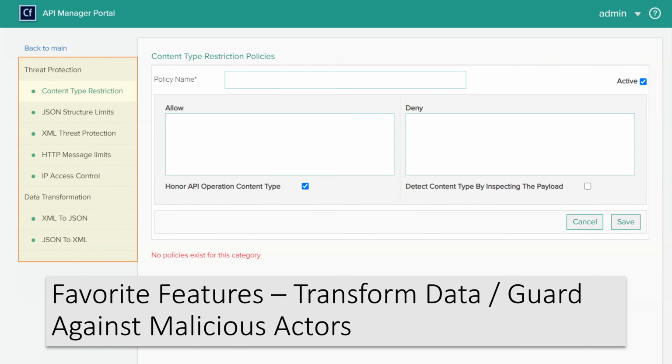You can also do data transforms. And so on your response, maybe you want to tweak it. Feel free to do that. There's an easy mechanism here to do things on the request and on the response in a very straightforward way, and also be able to audit what's being done.